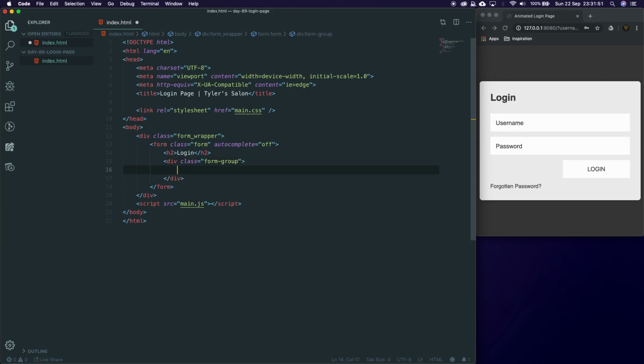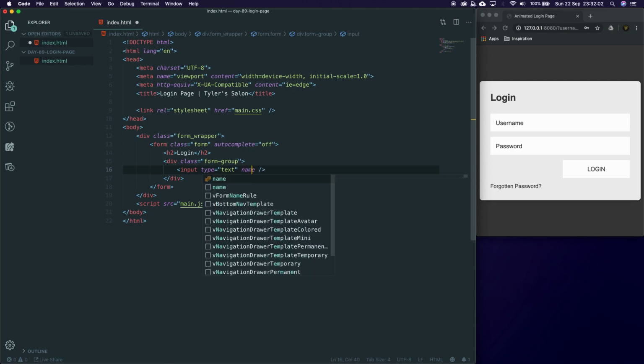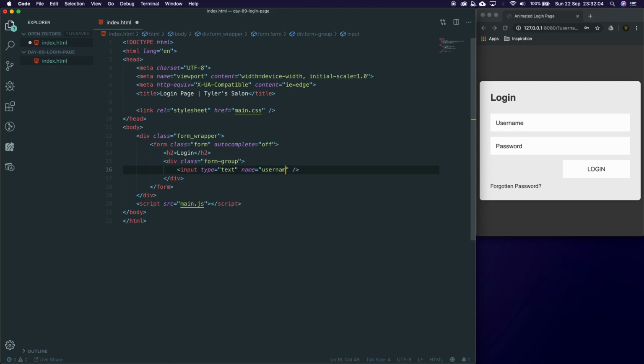and inside these form groups we're going to have an input and a label. The input is going to be a type of text for the username, with name equal to username, ID equal to username. Actually, I'm just going to put name, just to make it easier for me.